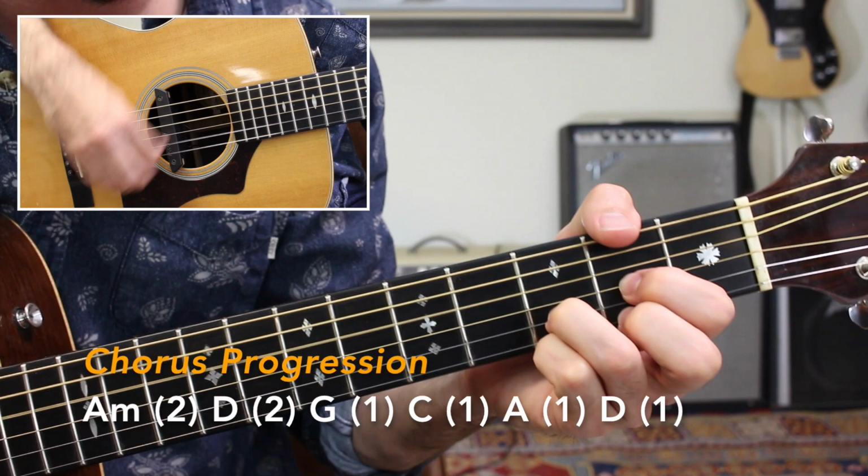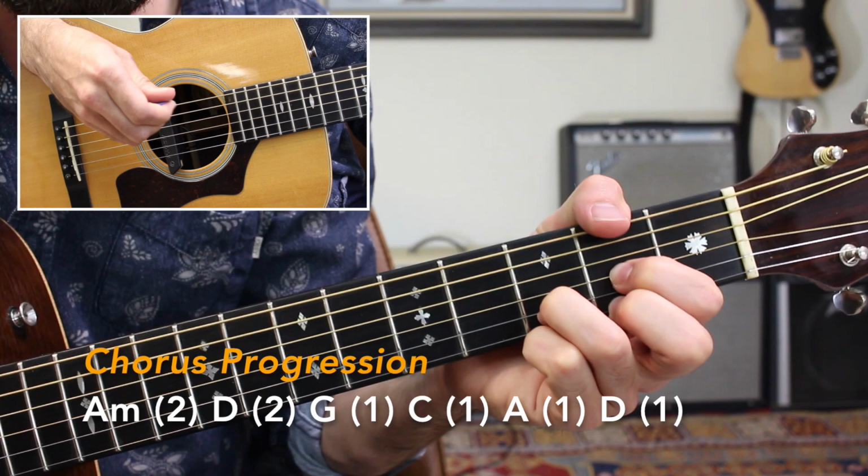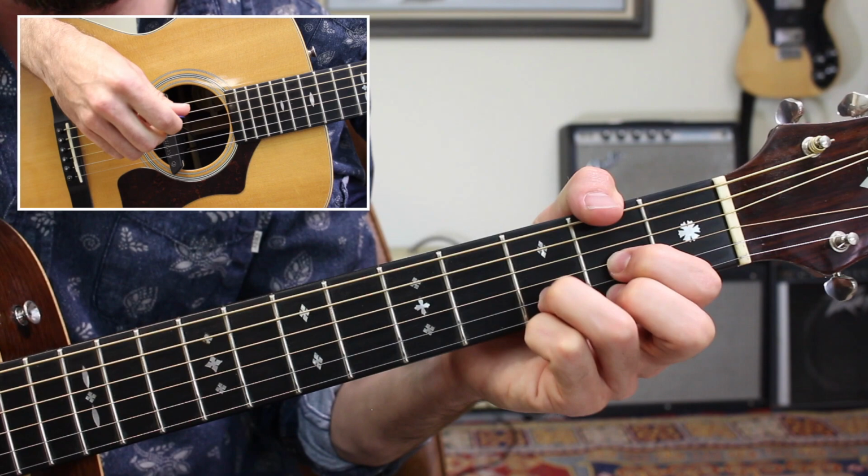All right, that gets you to the next verse. Now, the only other thing I might want to show you here is how I might walk down into that first A minor chord of the chorus. So if I have the G chord leading me from a verse into a chorus, I might like to play.